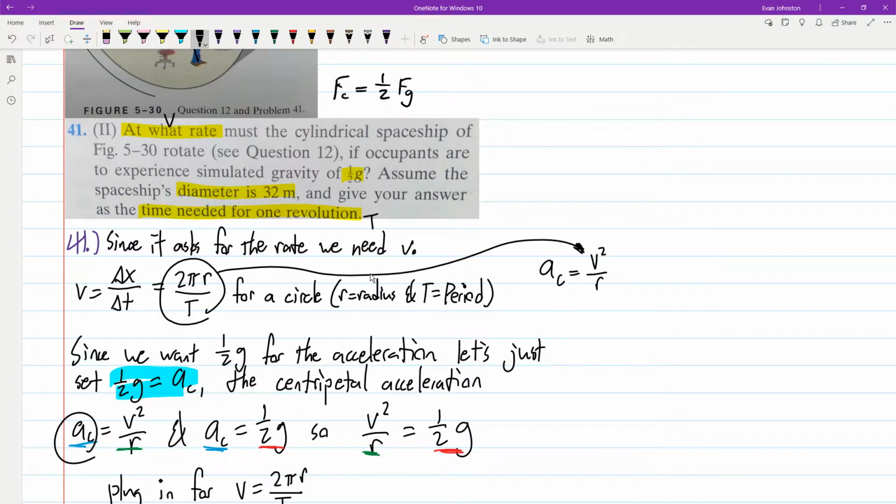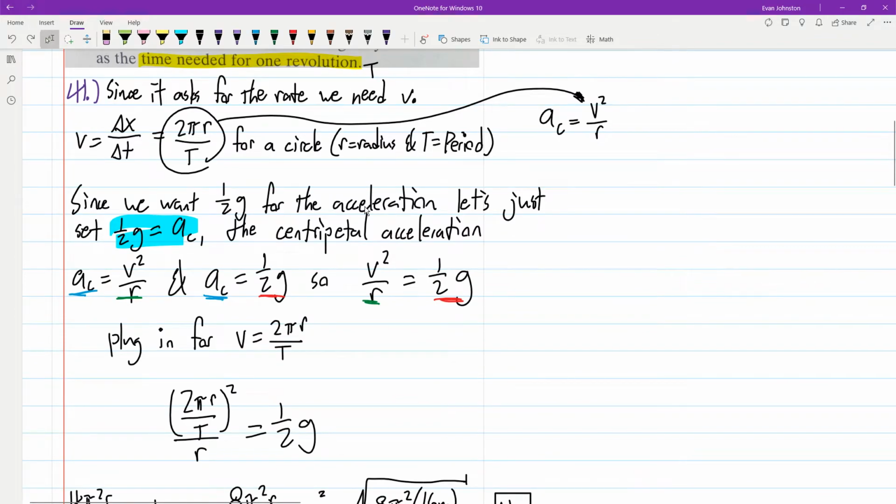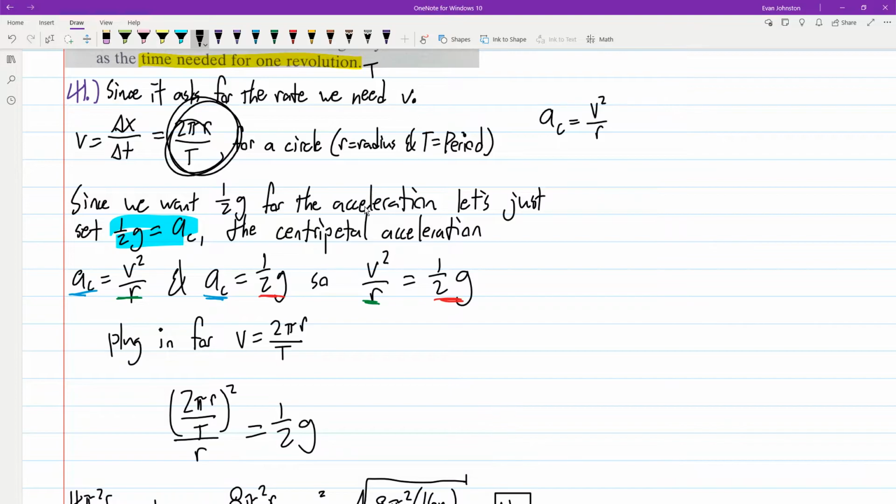So if the acceleration is equal to the green here, but the acceleration is also equal to the red, I can set my red and green equal to each other. This is where this actually becomes helpful, but we had to make this connection and then this connection and then set the two right sides equal to each other. With that being the case, as I said earlier up here, we can take this version for speed and plug it in to this left-hand side for my speed.